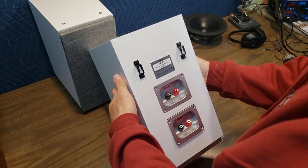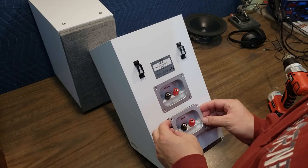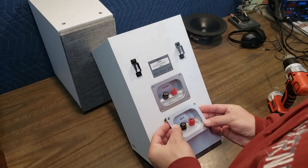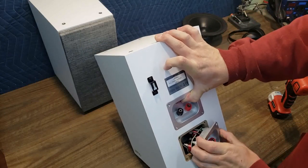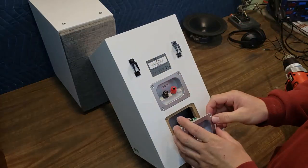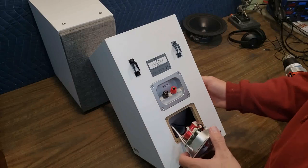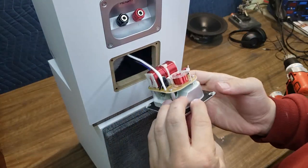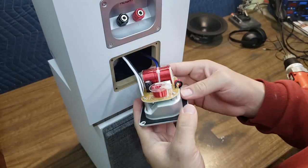Alright, kind of got to be careful because these can't lay on their face. Oh, yeah. Come on. How did they get that in there? There we go. Okay, make sure you guys can see here. Yep, the crossover is mounted on the terminal cup, which is not unusual. We'll use the other one as a stand here to get you guys closer. All right, what do we got here? This is on the main terminal. Pretty basic crossover here.